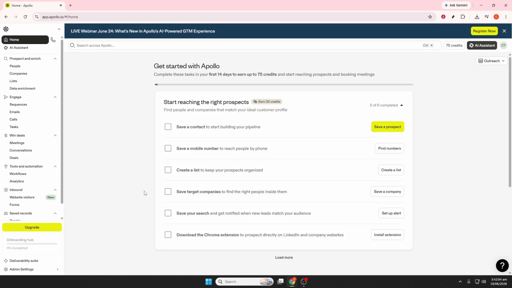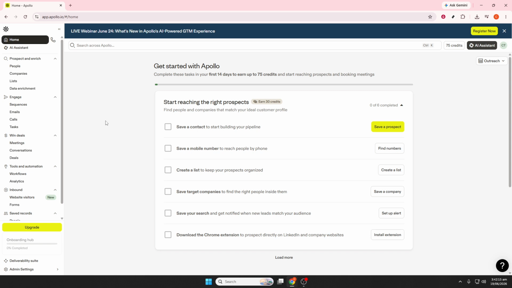In today's video, I'm going to teach you how to find leads in Apollo.io. To get started, head over to Apollo.io and sign into your account. If you're new to the platform, you can create a free account first and then continue from there. Once you're inside the dashboard, the main area we'll be using is the People section. This is where Apollo lets you search for individual prospects and build a targeted lead list.